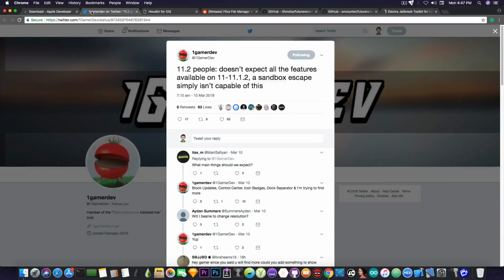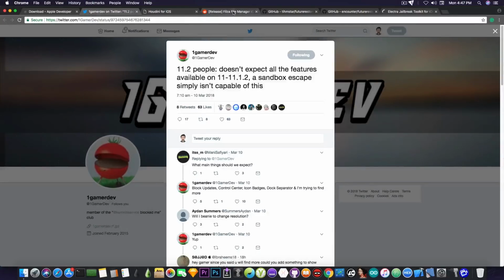For the moment, for a fully capable jailbreak, we need a fully capable exploit, and if I had to bet, it will probably be released by Ian Beer at some point, as most of the exploits lately, but for the moment there isn't one, so we need to wait for that.